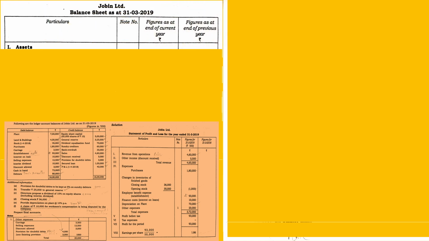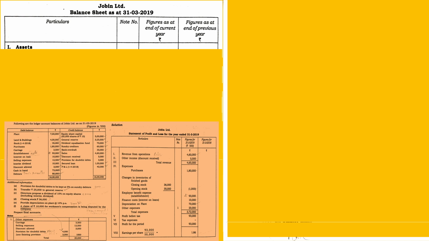The statement of financial position comprises mainly assets and liabilities, and as per our schedule, we are beginning with assets. First of all, write down the title, Job in Limited, balance sheet as on the date given, particulars, note number, figures, current year values and previous year values. Almost the same pattern as the statement of profit and loss. See, it's very easy. The pattern of presentation, meaning the boxes and number of columns, is almost similar in the statement of financial position as well as the statement of profit and loss.